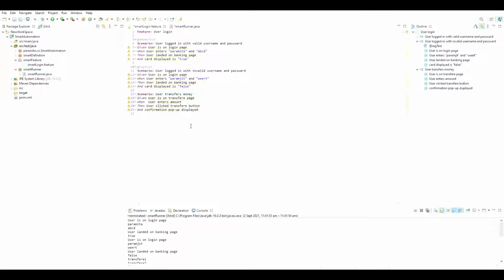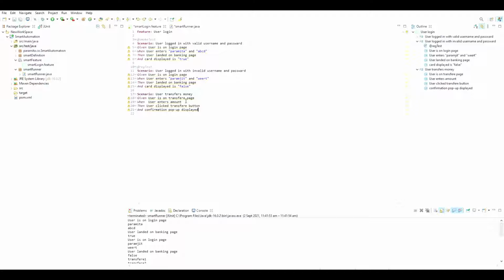So we are going to test whether, after clicking the transfer button, the confirmation pop-up is displayed or not. Like when we transfer money in a bank, after clicking the transfer button, most of the banks I have used give us a pop-up to confirm the transfer. So that's what I'm going to test here.